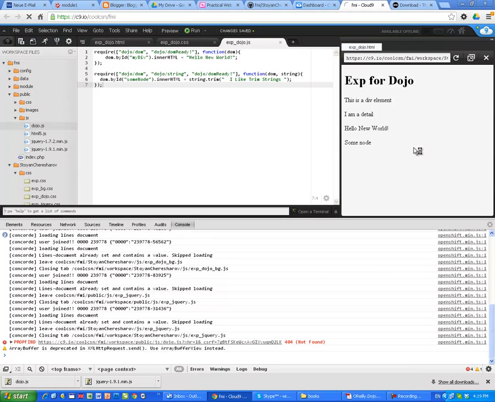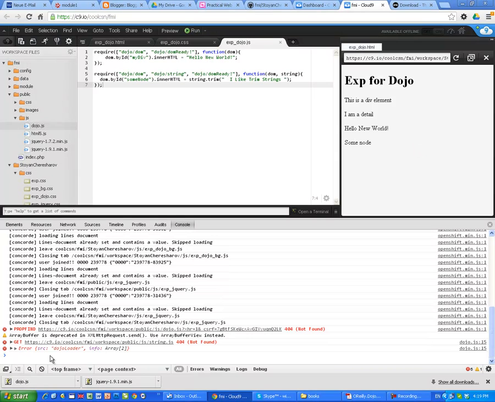Error, source dojo loader, info array. dom string. https echo FMI workspace public JavaScript not found.